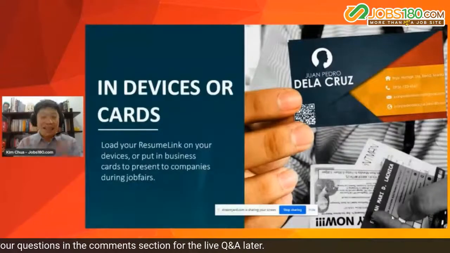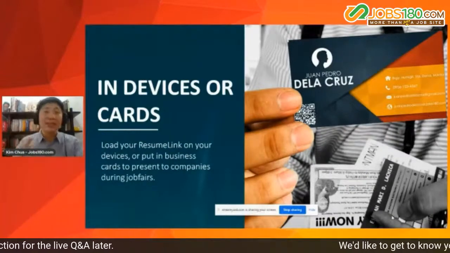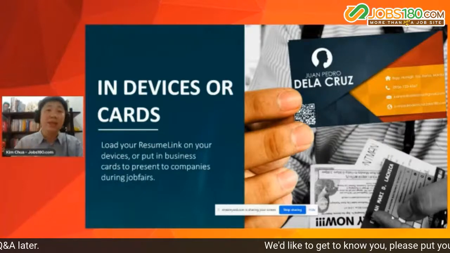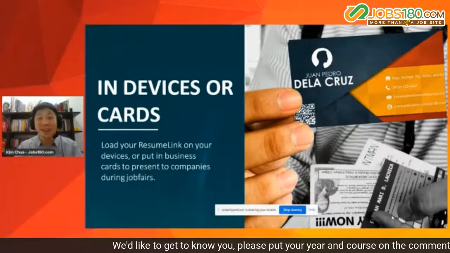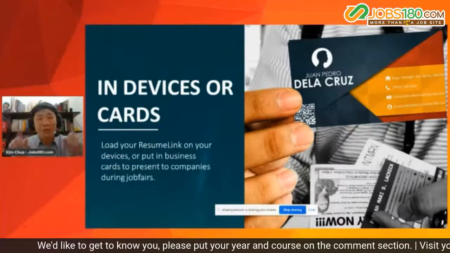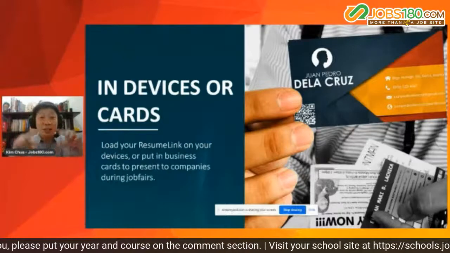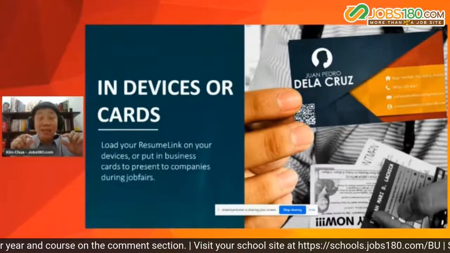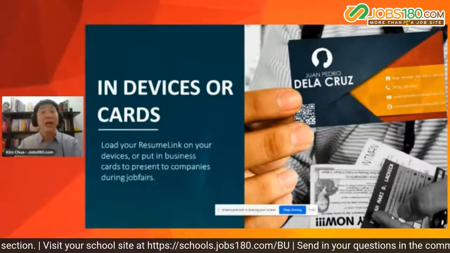O, diba? Now, usapang tipid. Ito mas tipid pa. Gusto mo mag-print ng resume pero gusto mo magtipid. Itong gawin mo. Gumawa ka ng resume link card. Ano tong resume link card? Sa isang pirasong long bond or short bond paper, mag-design ka ng maraming resume link card. No, maliliit lang, parang business card ang dating. In one piece of paper, I think you can make 10, 20 sets of cards. Depende sa size ng papel mo.